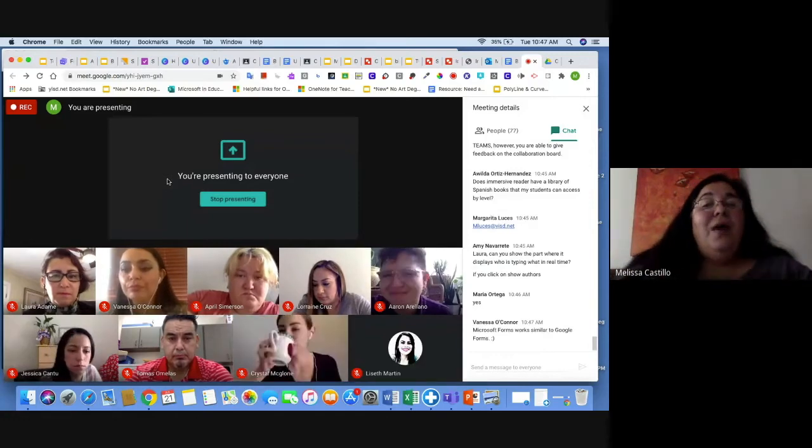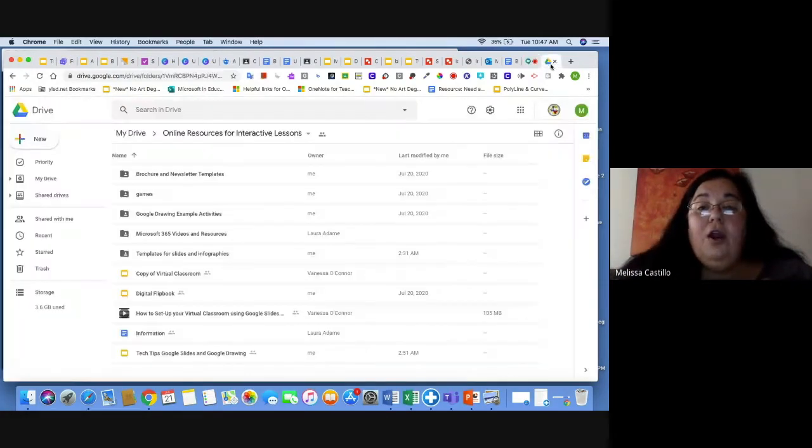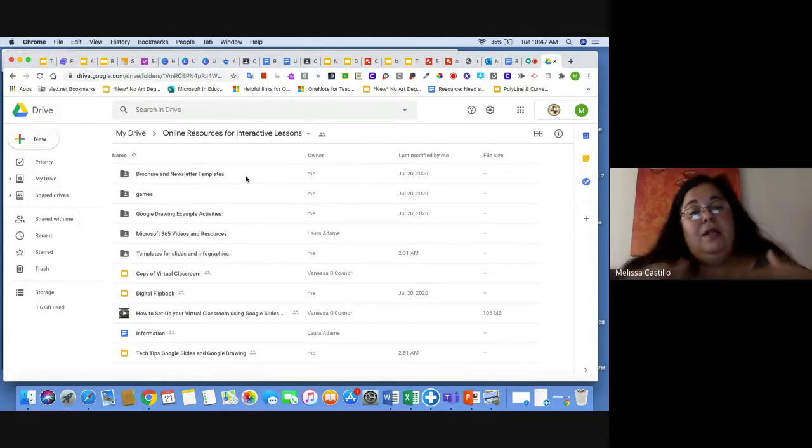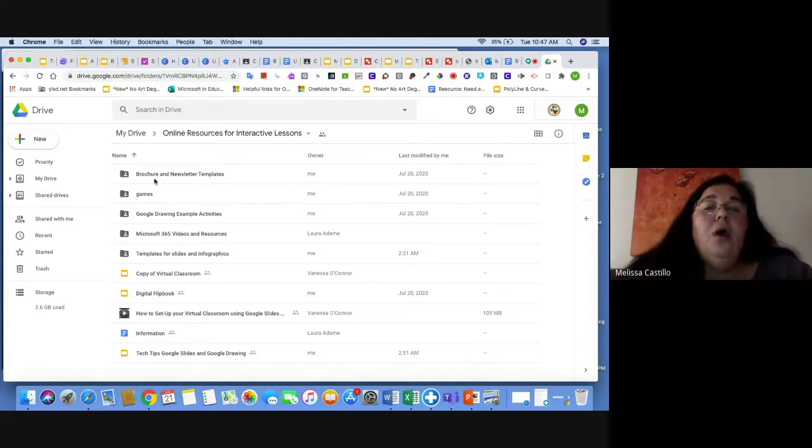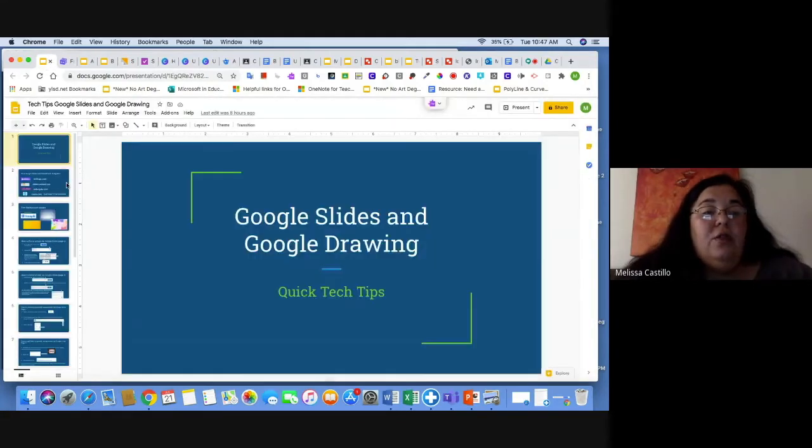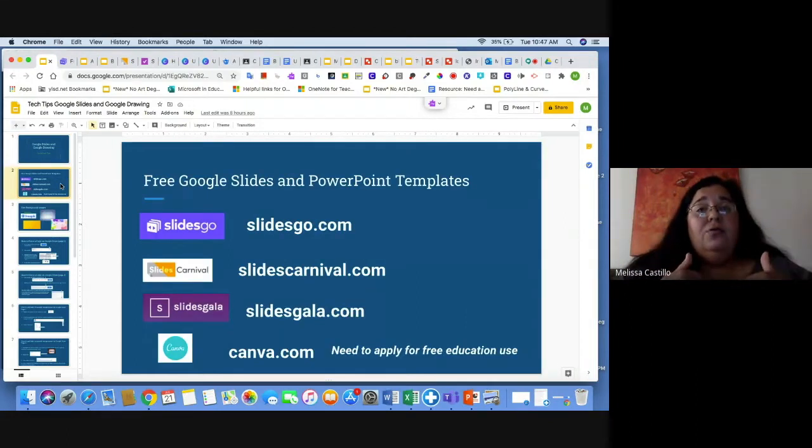Okay, so I just want to show you first our Drive folder. There are multiple subfolders in there, and everything that the ladies have been presenting is in here, with the exception of the notebook, which you will have access to through your email. And there are tutorials in that notebook. I clearly labeled them. This drive is in my Google Drive, so I'm not going to take it down. So you will have access to it.